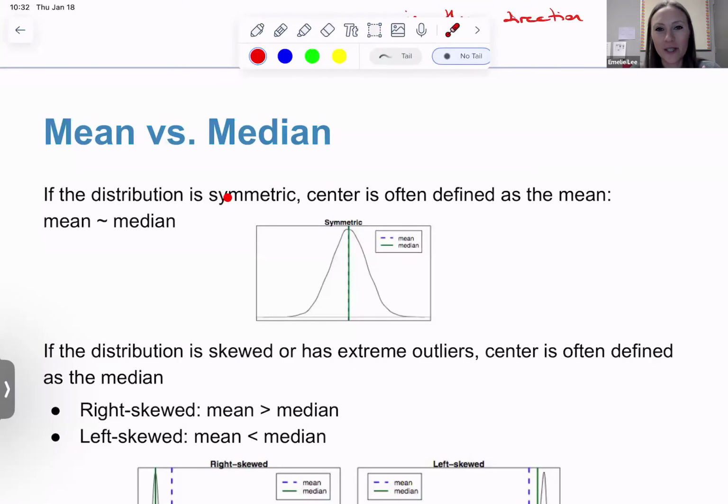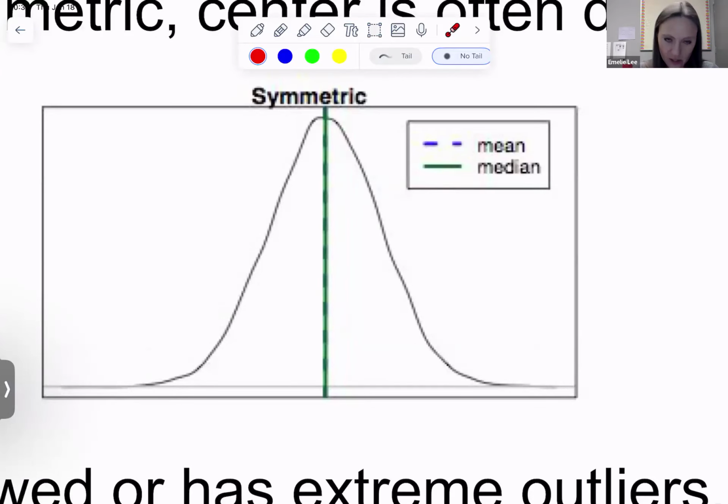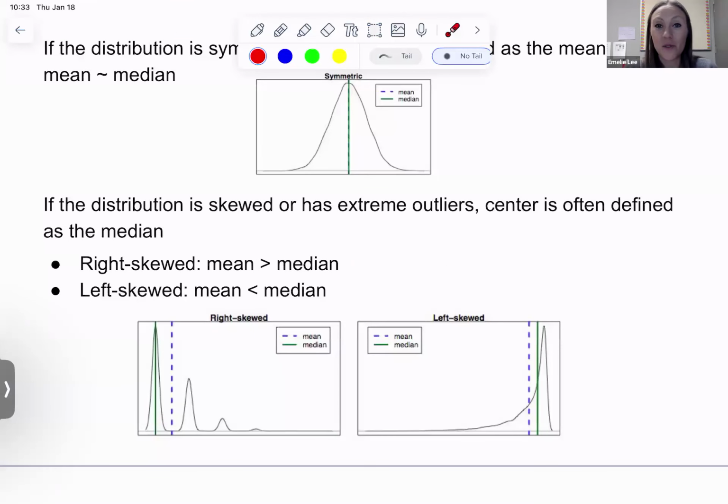But that means that if the distribution is symmetric, then the mean is going to be very similar to the median. And so for that reason, you're allowed to use the mean, because the mean has more tools associated with it. You absolutely could use the median all the time, but there are going to be benefits to using the mean instead. So if it's symmetric, then you can use either. You'll always be able to calculate both. It's just a matter of knowing when it's appropriate to use the median versus the mean.